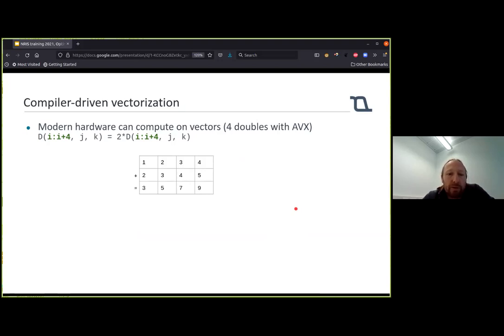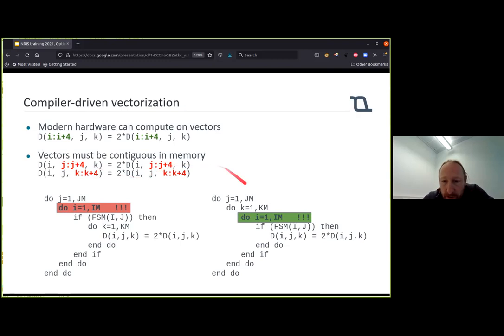Then when you look at the modern CPUs, what you see is they can actually compute on vectors of values. So instead of doing calculations on one set of numbers, 1 + 2 = 3, they do all of that in one go. Okay, so for AVX extension, they can do 4 doubles in one instruction. But you also have to make sure that you arrange the calculations correctly for the compiler to see this. And again, as before, it's important to do this so that this fastest changing index is the innermost index. And it's nice because it's consistent. You always have this rule applies also here.